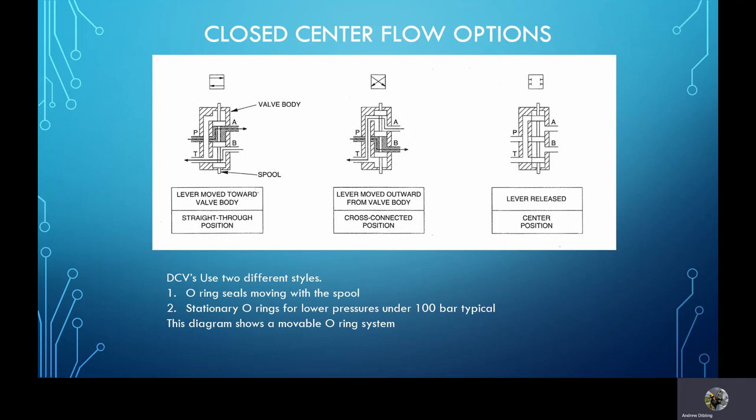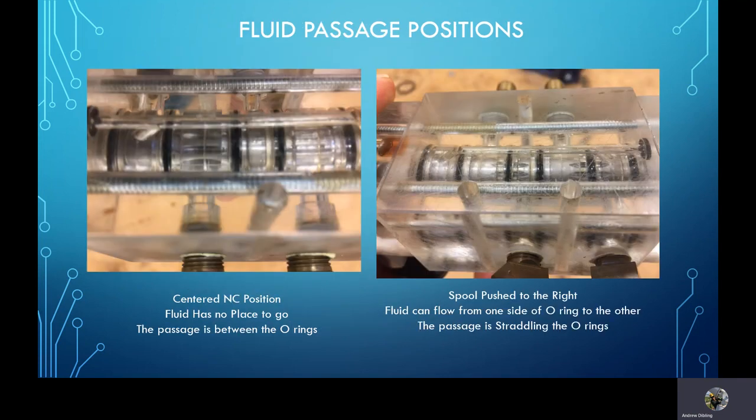A stationary O-ring system is relying just on the O-ring to hold pressure. So the O-ring will distort under pressure and wear over time, so they will tend to leak more quickly than the moving O-ring seals. And a different design of rubber too. So here's an example of a spool valve that's the same type as the one we were using. The only difference between this one and the one we're using is this one has a plastic see-through body, and the ones we're using actually have a metal body, so you can't see in them.